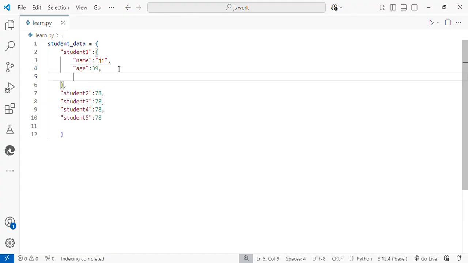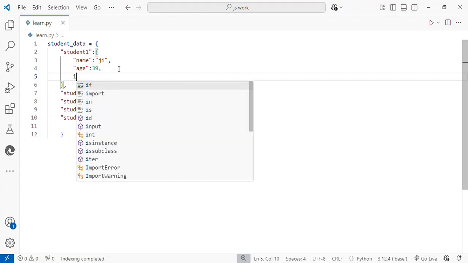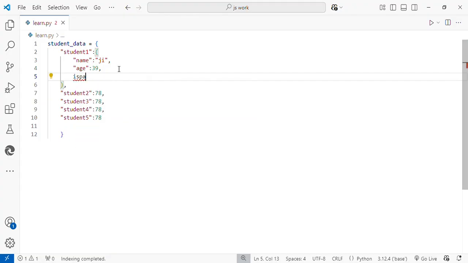Then is_pass: I could also create a boolean value, and I could write True. And I could add the percent in double quotes, and this is how I create a dictionary. I could copy this; I'll just create it for one. You could add more if you want, and that's how I create it.